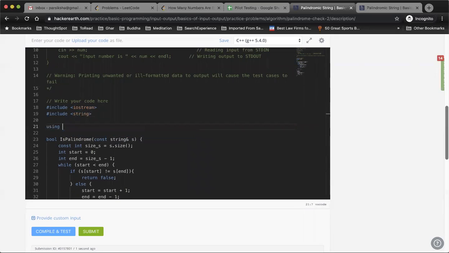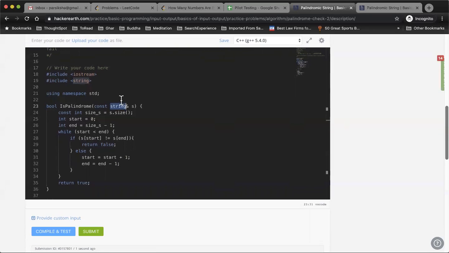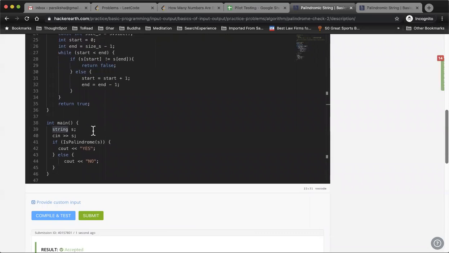And there's one more caveat that we need to be aware of, which is using namespace std. The idea here is that the string variable could mean different things in different libraries. So to say that we need the standard definition of string, we have to include a namespace as well. We'll go into more detail as to what a namespace is. It's a little more complex construct, which ensures that we are looking at the right string variable, right? And now our program is complete.